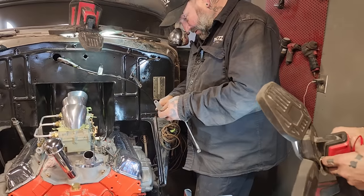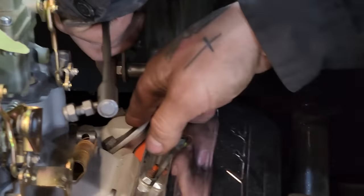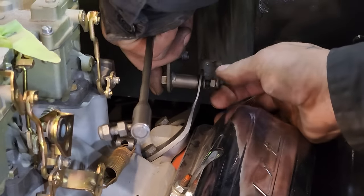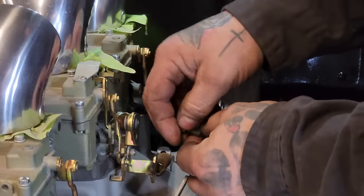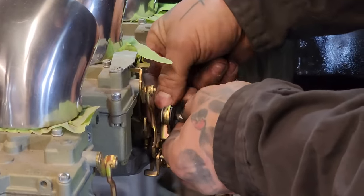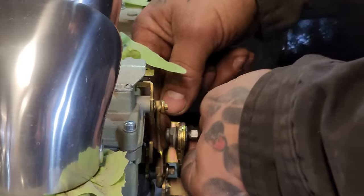So that was a pretty good deal there. He went from the carburetor. This here was actually the factory Chevy engine lift bracket, and I just cut it off and added to it. And these bushings actually bolt in and bottom out, so they spin on the pin instead of the whole bolt turning. We'll show you that here in a second when it's tight. I'll get this one started in there. I'll tighten that other one up first.